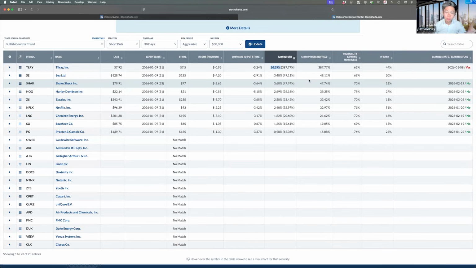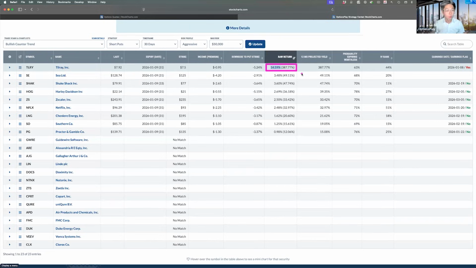Put that into context here. This stock, by selling the put option, is earning you close to 15% in 30 days. If you annualize that out, which is a projection, right, that comes out to roughly 387% yield per year if you were doing that month after month for the whole year.